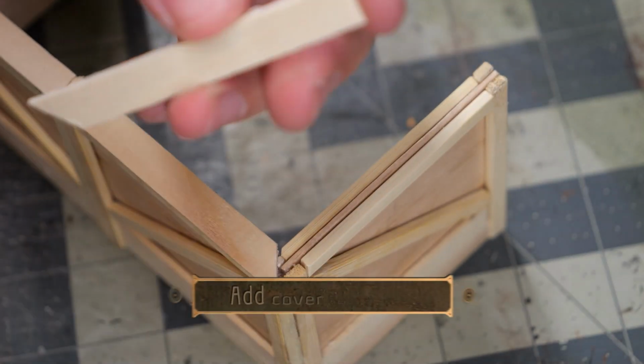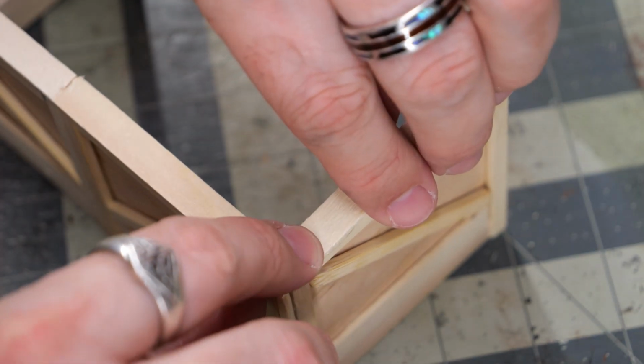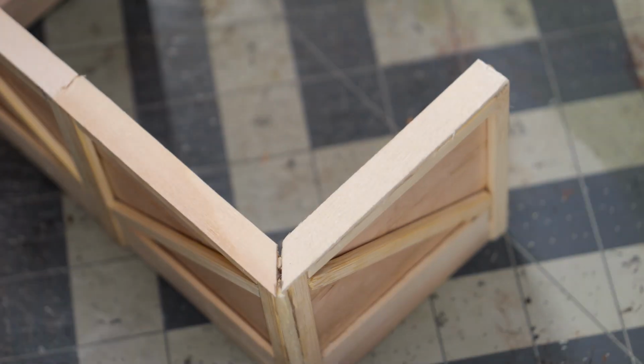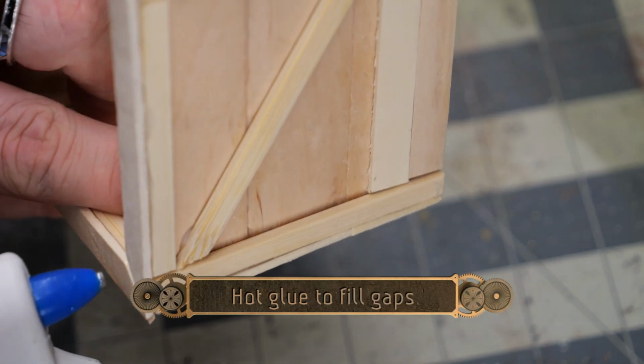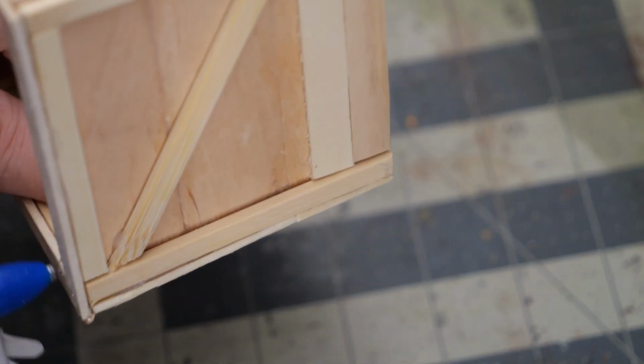And now for the top of the wall sections, I take another little craft stick and trim them to fit into place just to kind of disguise all the layers of the wall. And then fill any gaps with a little bit of hot glue, and that won't really be noticeable once everything gets painted.